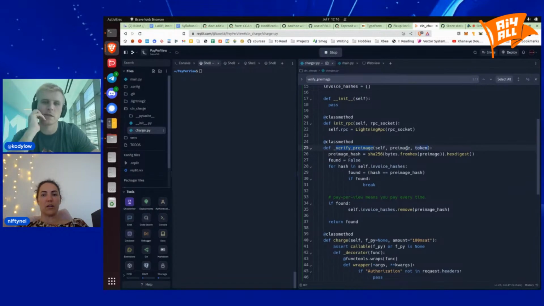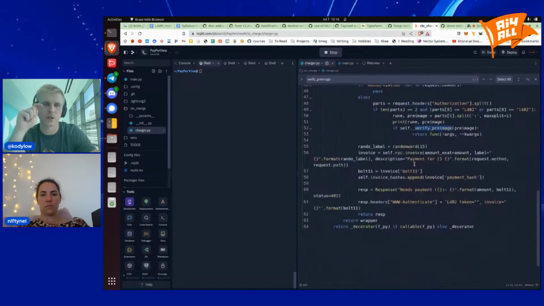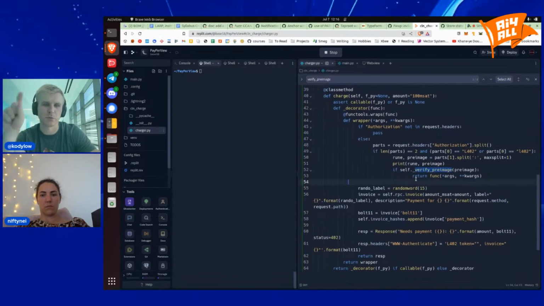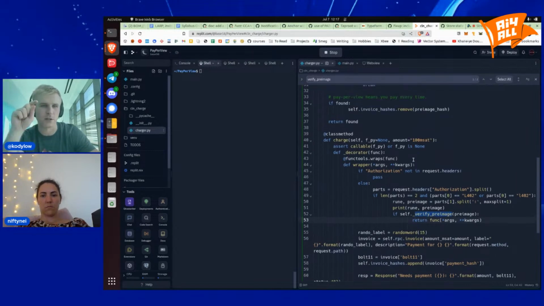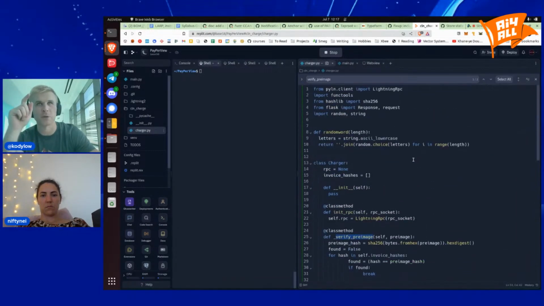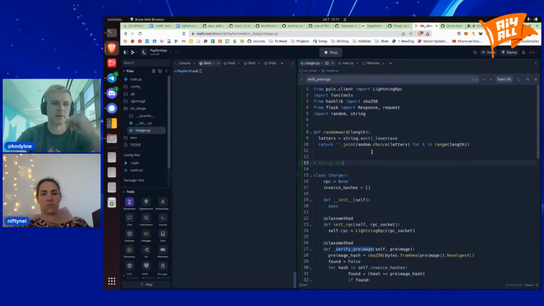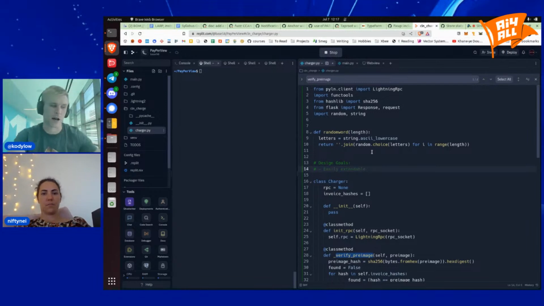So the 402 specification says that in the token, it has to have a commitment to the payment hash, right? And so if you pass the pre-image and the payment hash inside the token, then you should be able to hash the pre-image and get the payment hash inside the token, right? So that's one way to do it. But this was something that Callie pointed out a couple of days ago: that's committing to a specific invoice, but there could be other things that changed about it. And so the other thing you might want to do in that token is commit to a specific request body, for example, right? Using runes, you could do that by adding additional caveats.